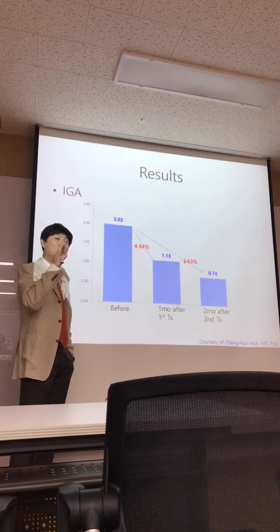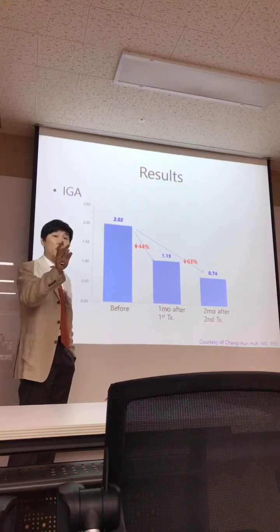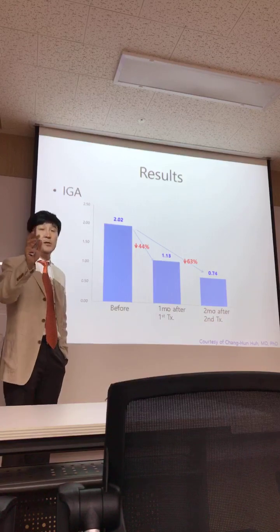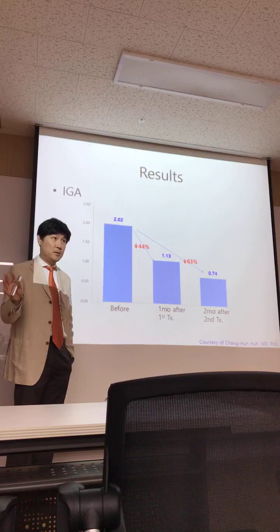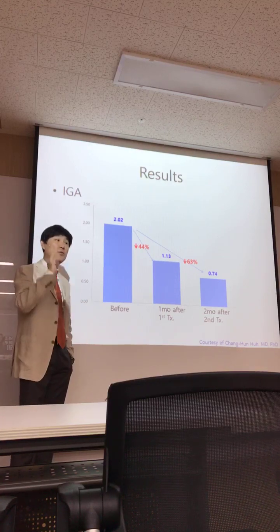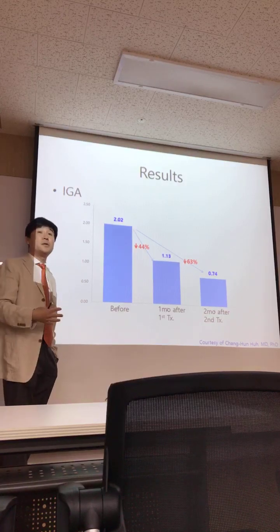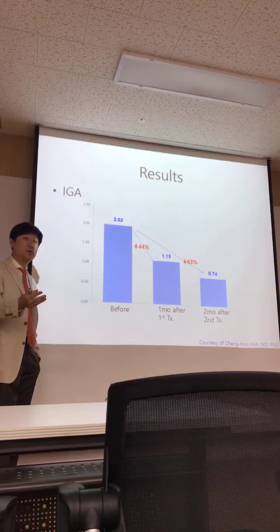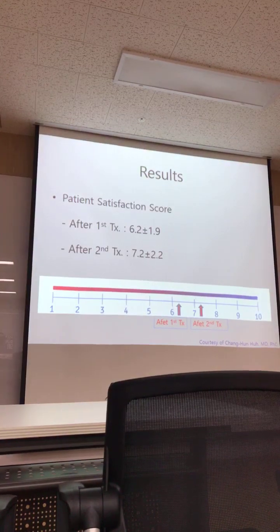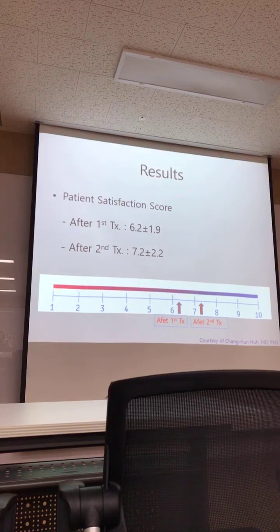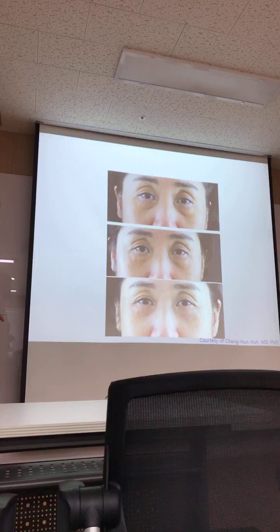We can reduce your eye bag, and we can tighten your wrinkle at the same time without surgery. This is non-surgical. If you want surgery, go to the plastic surgeon. But if you don't want surgery, I can help you to reduce your volume and to make it tighter. And this is the patient satisfaction score. They feel about 70% volume reduction after 2 times of treatment.